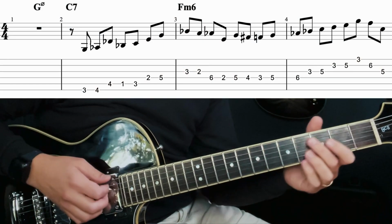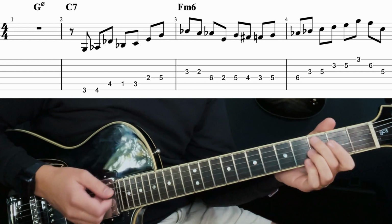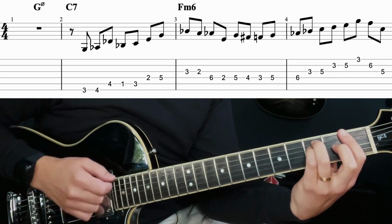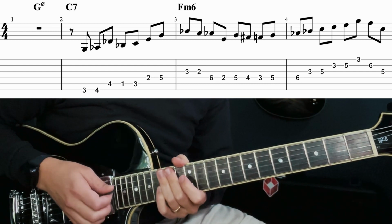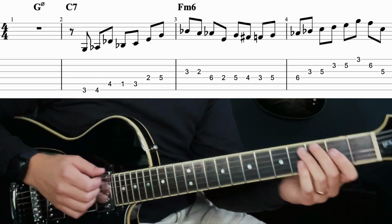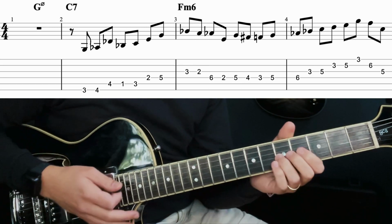Today I wanted to describe or explain some of the stuff I was playing over my most recent Instagram post. This first part is just a 2-5-1 to F minor, G half diminished, C7 flat 9, F minor, or F minor 6 is commonly played there. So yeah, this first line is just about, almost with the exception of a couple passing tones, entirely in the key of F minor.